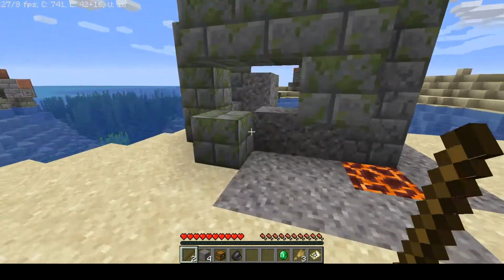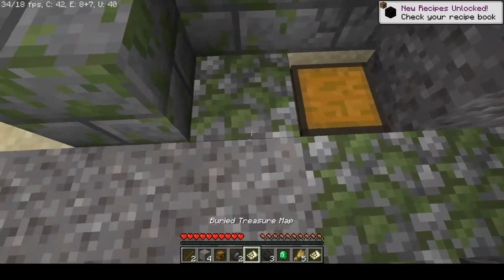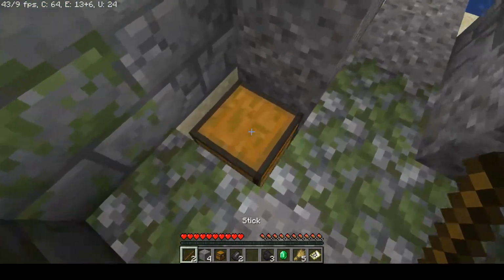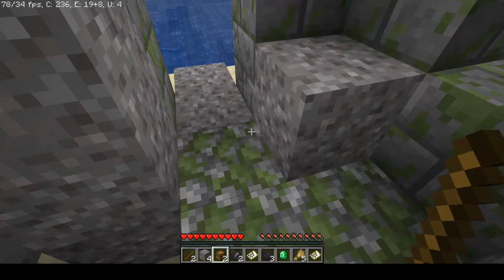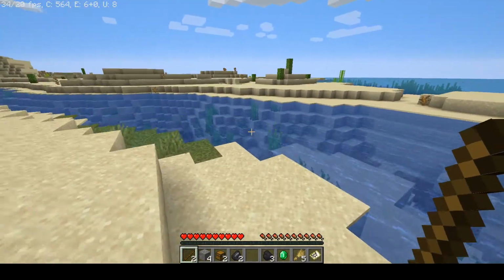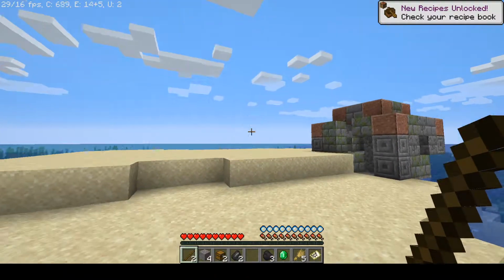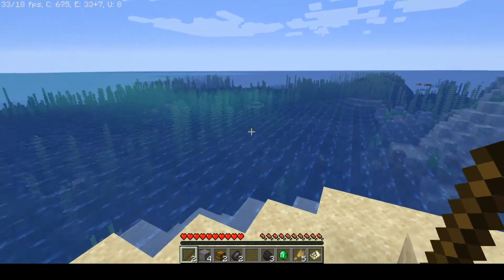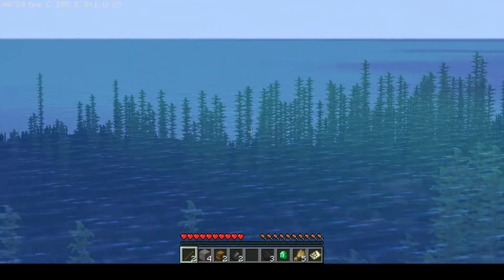So let's see if we can find something in here. There it is. And it's literally the same, so we're just gonna leave that. No, actually we're gonna take this chest with us as well, just so we have it for the future, and we'll leave this over here. So maybe there's like a sunken ship right outside. Oh, that we can get some wood from. But it does not seem good for us right now.